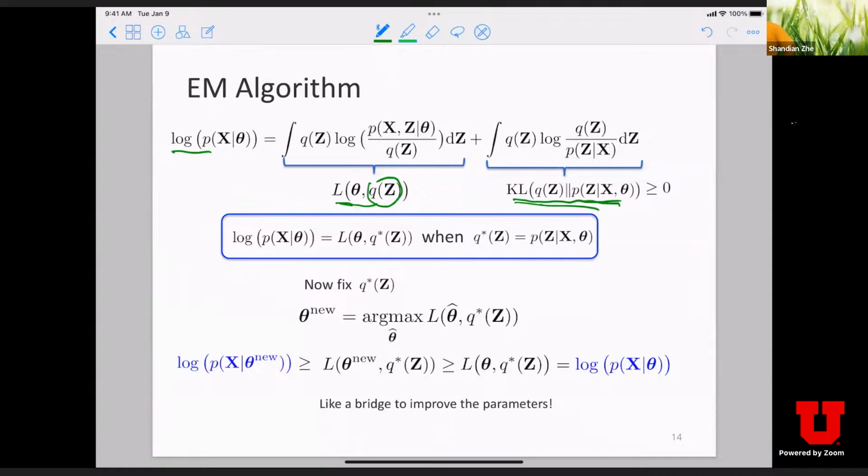So this brings in an opportunity. If you look into the lower bound, we augment the function you want to optimize by introducing an additional free distribution Q of Z. And then we want to leverage this lower bound to optimize the true model evidence. How can we do that? So first, when does the lower bound meet the true model evidence?